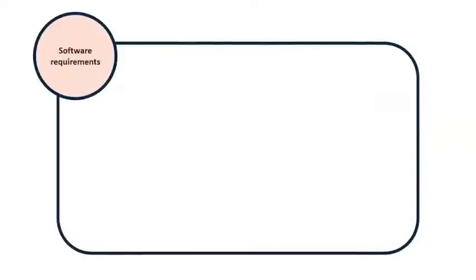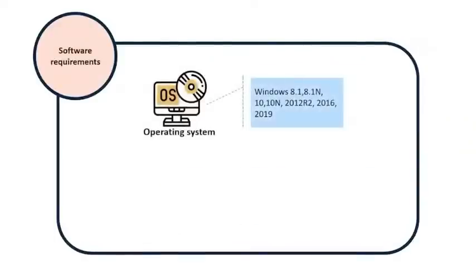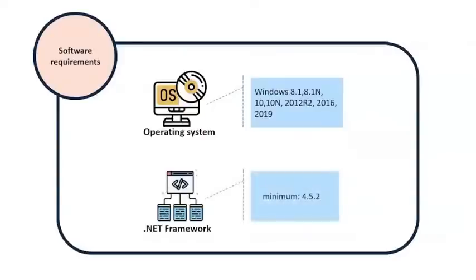Let us look at the software requirements. If you are using a Windows operating system, then Windows should be of version 8.1 or 8.1N or 10 or 10N, and the Windows Server should be of 2012 R2, 2016 or 2019 versions. Another prerequisite is to have .NET Framework of minimum of 4.5.2 version installed.